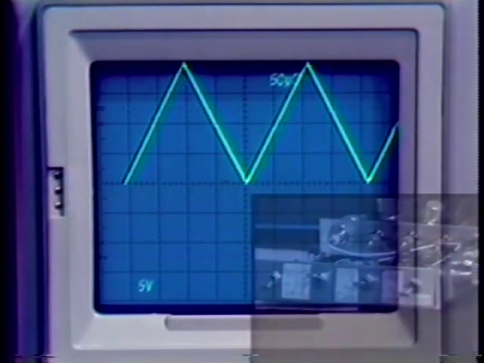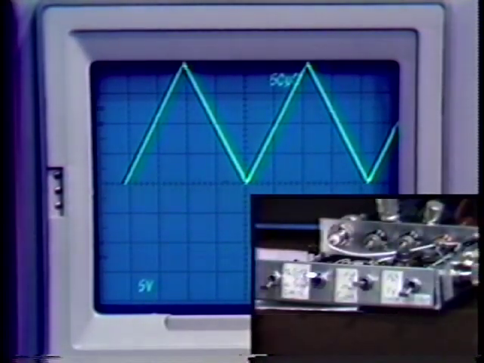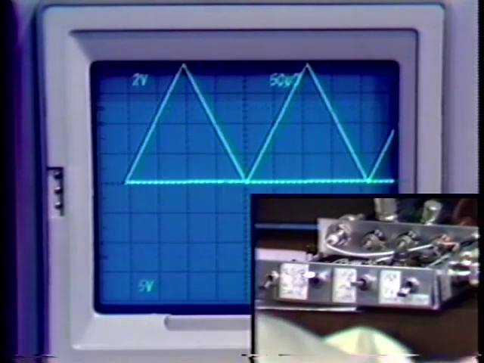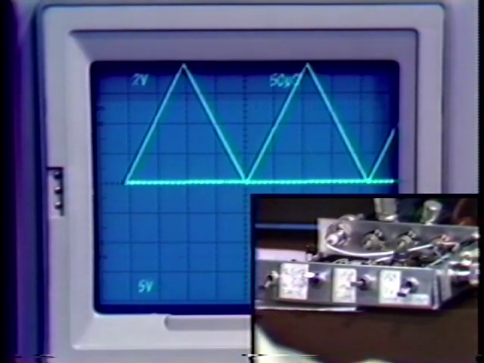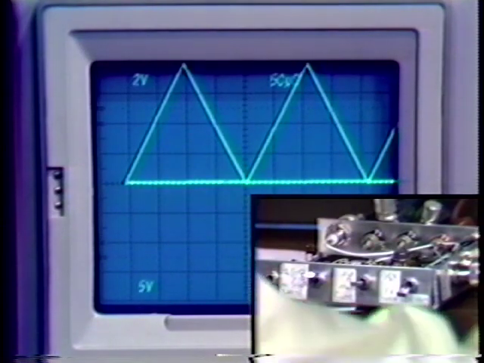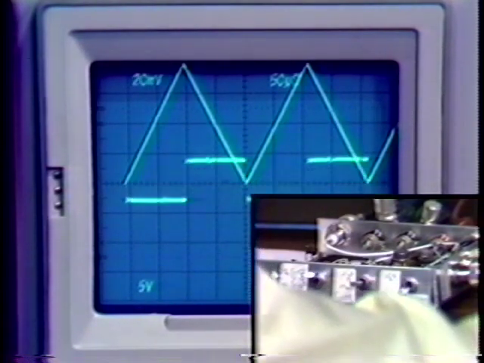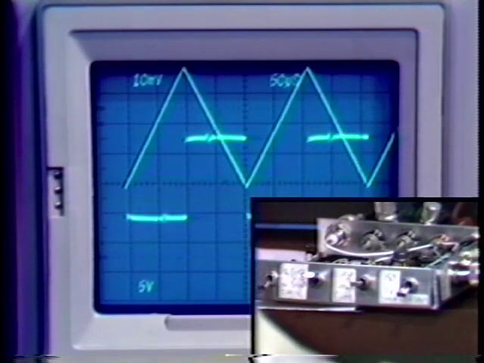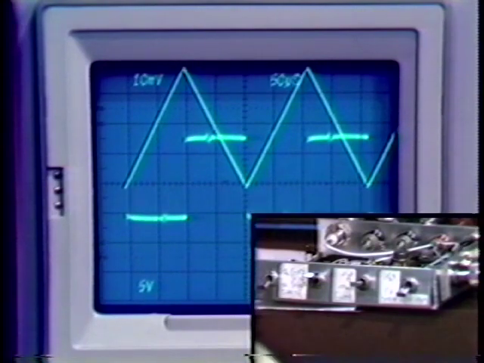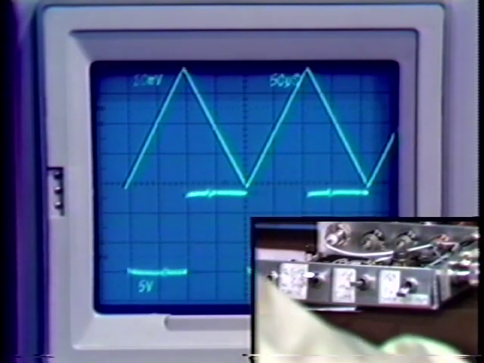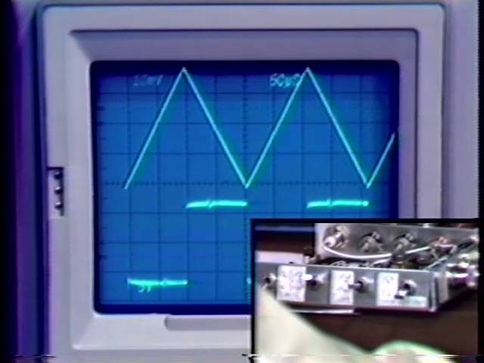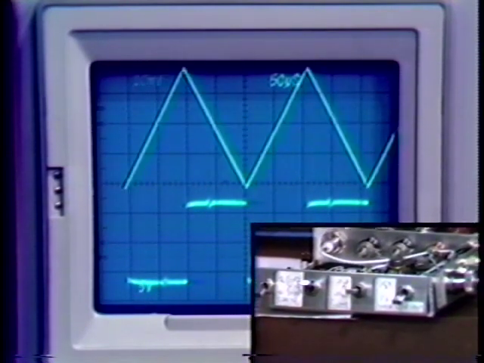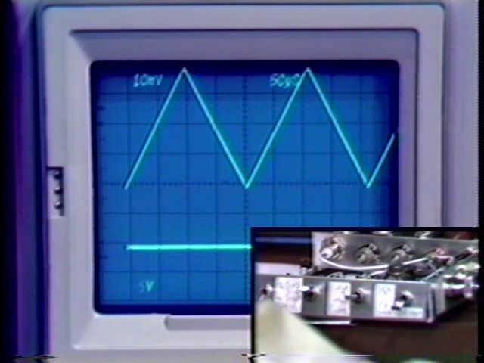Let's first look at the error signal when we have 1 over s compensation. We have the error signal on the second channel, and let me put that on simultaneously. We need to look at much smaller signals here, a much higher scale factor. And what we see is an error signal. Let's get a 0 line for that right there.